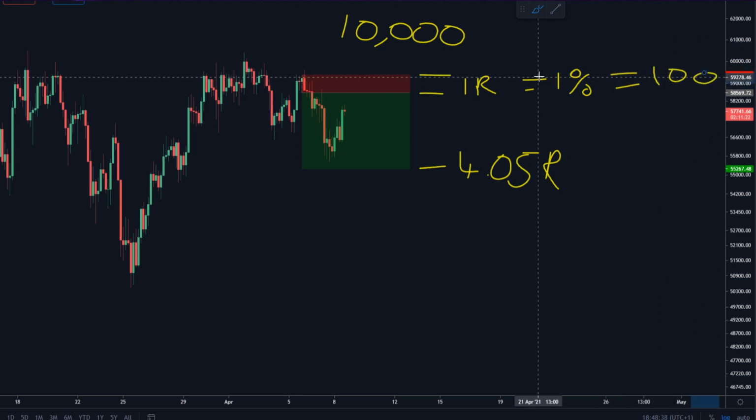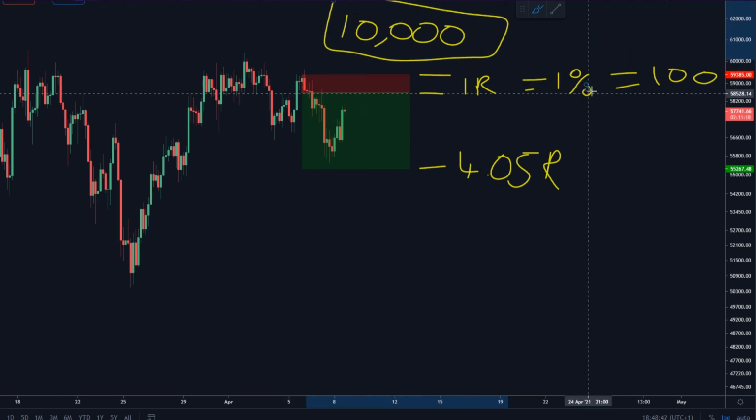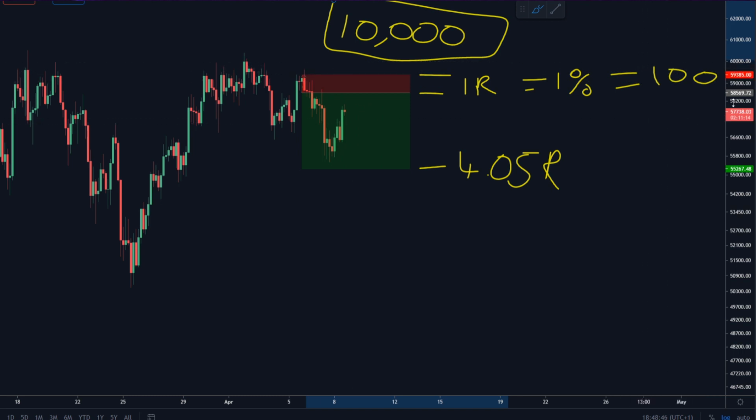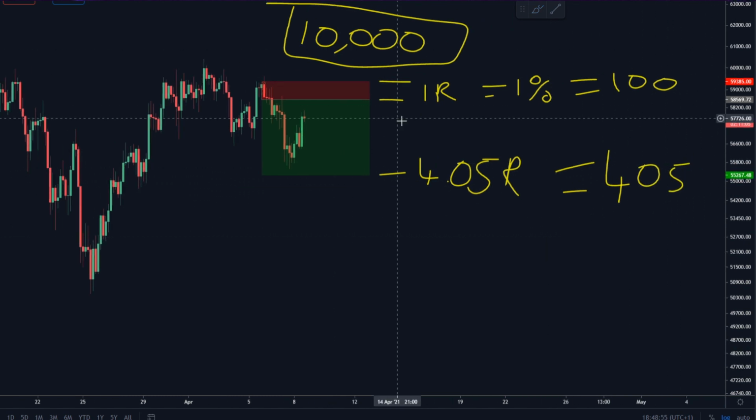So you're risking 1%, which means we're risking $100. That means our reward will be $405. So that's how we calculate our risk.